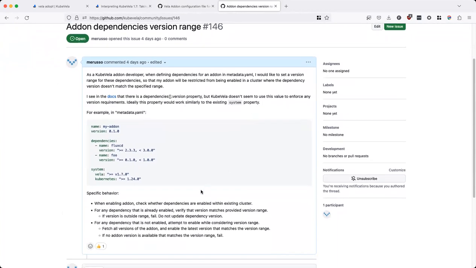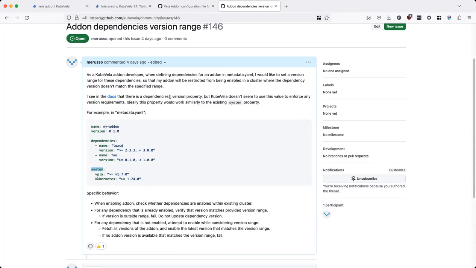Brief overview then. So in an add-on today, in its metadata file, you can define dependencies on other add-ons, right? So in this specific example, here's an add-on that has dependencies on Flux CD and just another add-on. And you can also have these system dependencies. Now, today though, there is a version property here, but it doesn't work like we're looking for. So the way the system mechanism works, this asserts that the system that you're deploying to meets certain criteria, right?